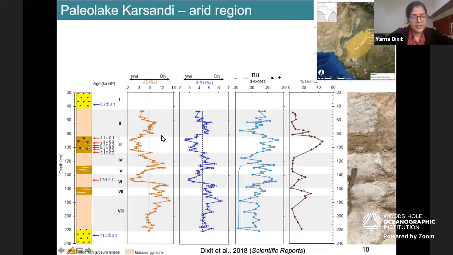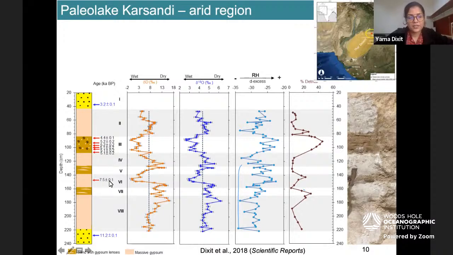So if we look at the paleoclimate record sequentially, from the bottom, this is Aeolian sand, no gypsum, no measurements. The measurements start from where the lake appeared, or the water appeared, and the gypsum started to precipitate. And although there's no date associated with it, in arid regions there's always a problem of dating, because there was nothing to date. People are now trying to date gypsum, but it was difficult to date.